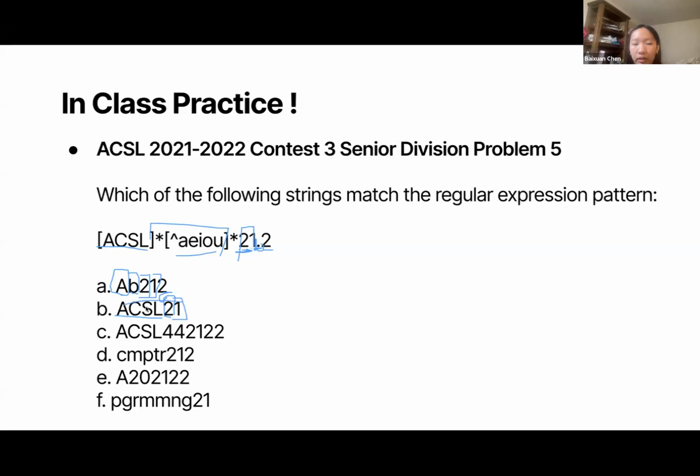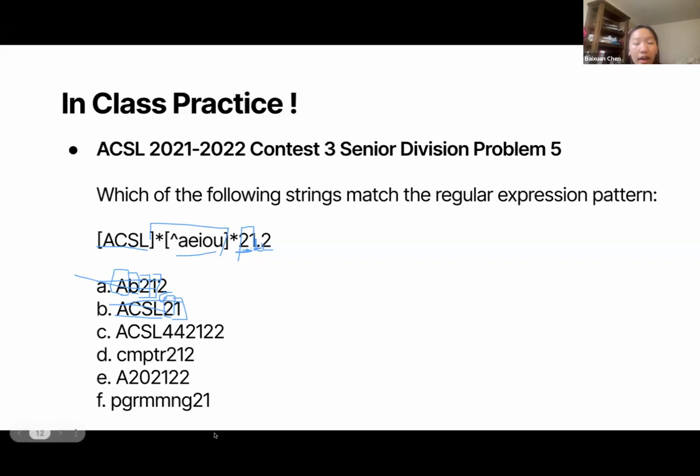So this one will not work. Does anybody have a question about this? A does not work again because we need a dot. A dot means that we need something between the 1 and the 2. So A will be wrong. So for the people in the chat, yeah, A is wrong.